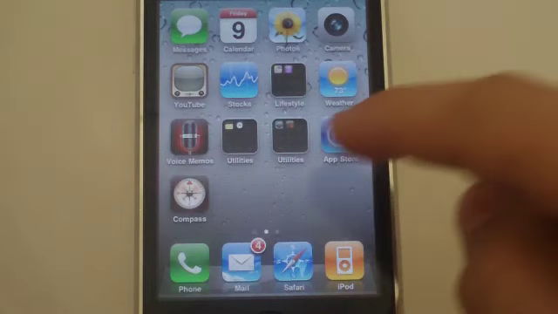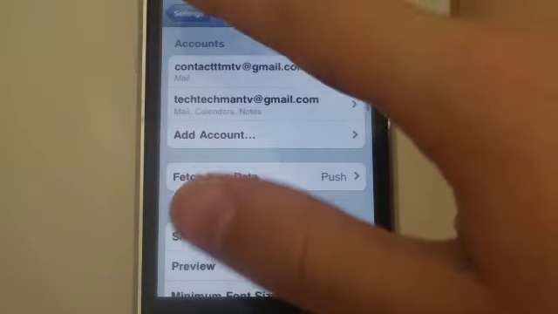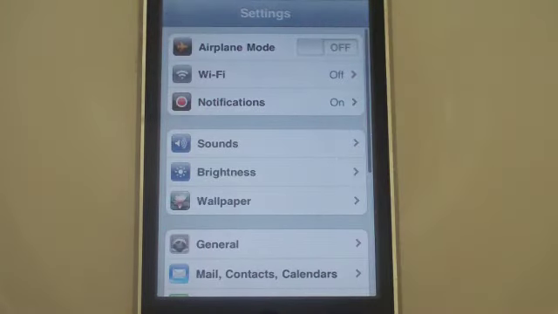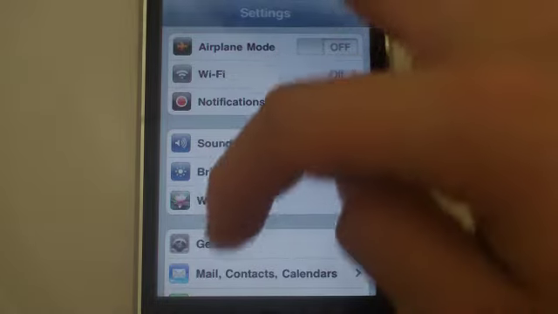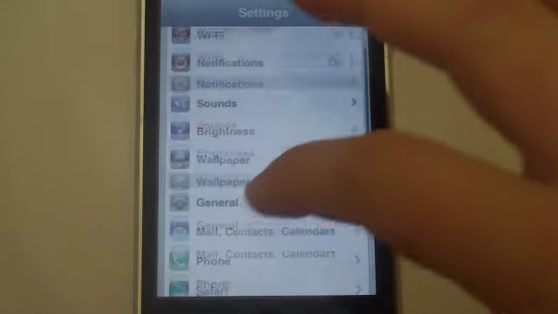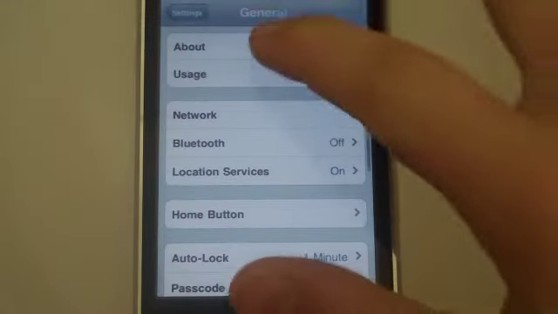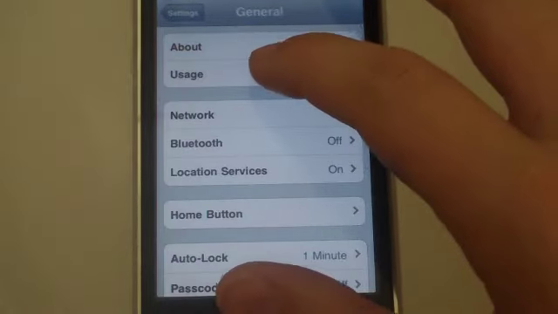So let's just browse through settings real quick. I have another folder for utilities. And here we are. I just set up my mail accounts right there, which I'll be showing you in a minute. There's actually a lot more enhanced mail support. So this is what settings is going to look like. It's basically the same on the home screen over here. There's nothing really different. I can go into General, About, and there we are. I'm in 4.0. If you don't believe me, I don't know why you wouldn't.